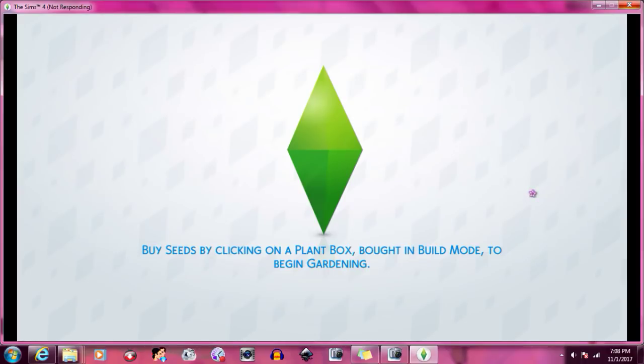Buy seeds by clicking on a plant box. Bought in build mode to begin gardening. Good morning, USA. I've got a feeling that it's gonna be a wonderful day.